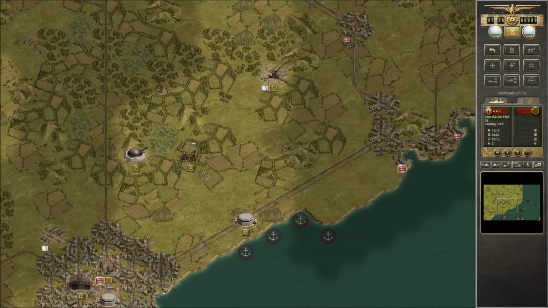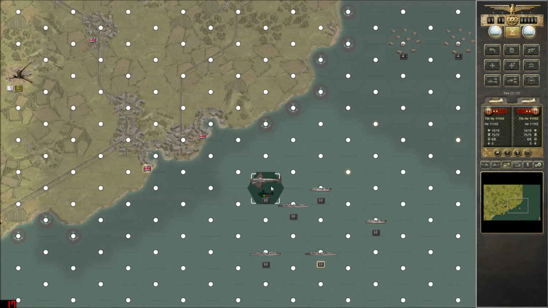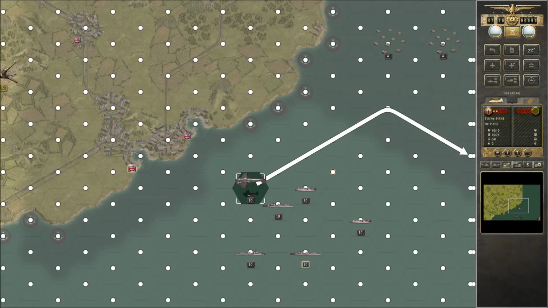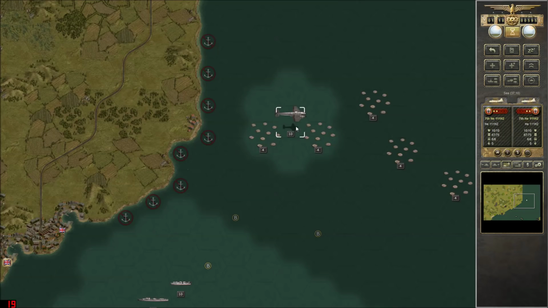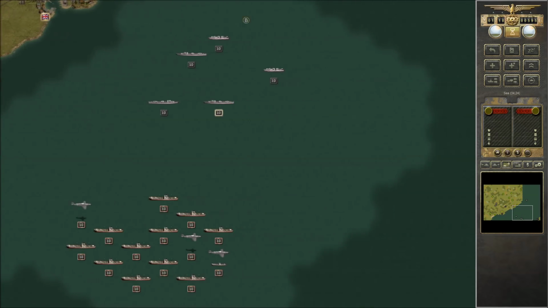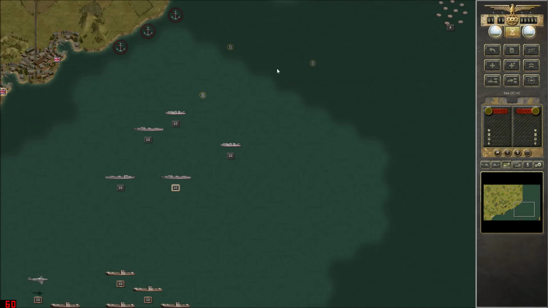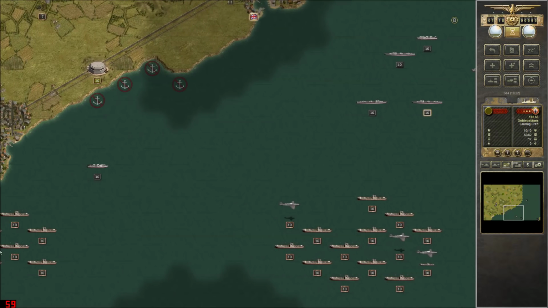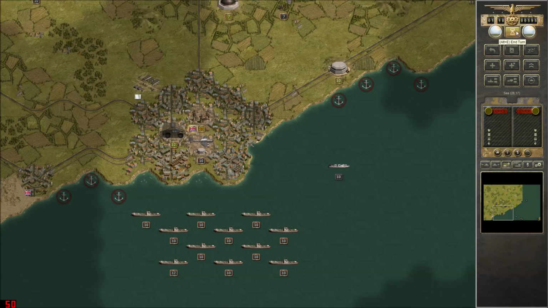that that will be okay. We got this guy, and what I'm tempted to do initially is send him up to see if we can spot any Royal Navy ships that come in and start bombing them before they even clear the minefield, and then that should buy our troops just a little bit more time to actually make the landing. We'll see if that's true. I don't know.